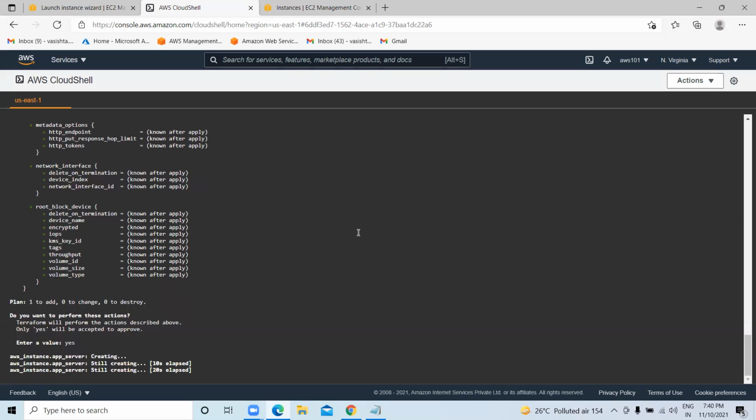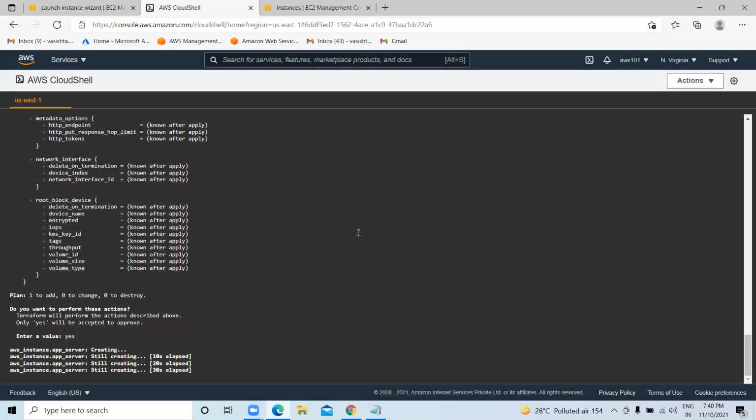It's creating the Linux virtual instance in the US East region. I'm not doing this manually, and not by using commands one by one. This is for automation, so you are doing it via a script.